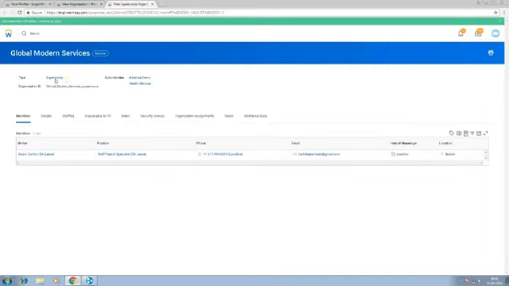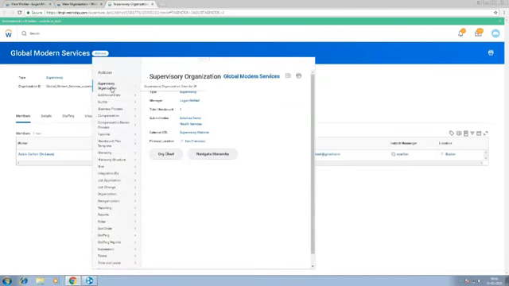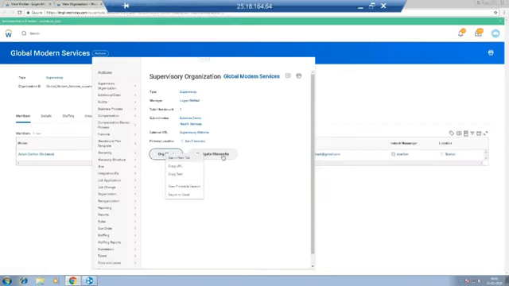So here you can see the type is supervisory. So this is always your supervisory org, and these are your subordinates of this particular supervisory org. And then if you want to see the hierarchy of this supervisory org, click on actions and then go to supervisory org, or once you click on actions, you'll get the organization chart and hierarchy. You just click on organization chart. Let me open this in a new tab and open this hierarchy in a new tab.